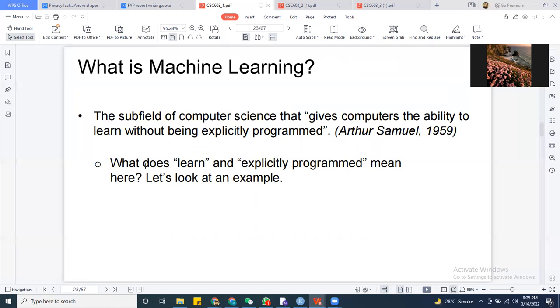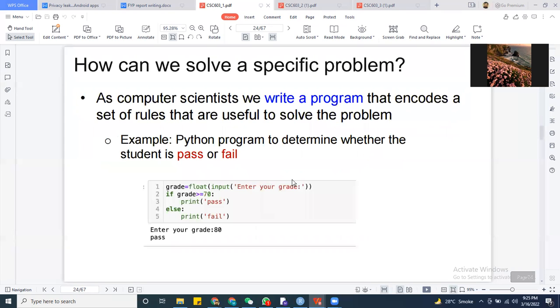And what does learn and explicitly program mean here? Let's look at an example of how we can solve a specific problem. As computer scientists, we write a program that encodes a set of rules that are useful to solve the problem. If we want to make a program for pass and fail, we can write an if condition and an else condition.